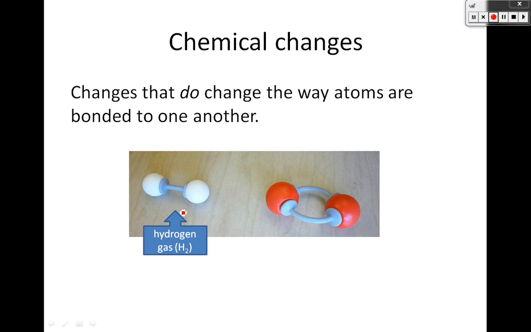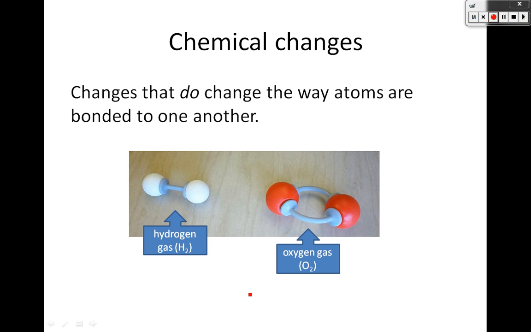So here I've got hydrogen gas, H2, and then this is oxygen gas, O2, so this is the oxygen gas that's in our atmosphere. And now again, you can sort of start to see why it's a double bond, because each oxygen has to bond twice, and there's only one other thing it's bonding to, so it bonds twice to itself. So let's look at what happens when hydrogen gas and oxygen gas go through a chemical reaction.